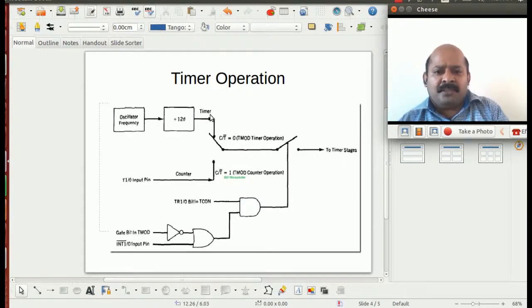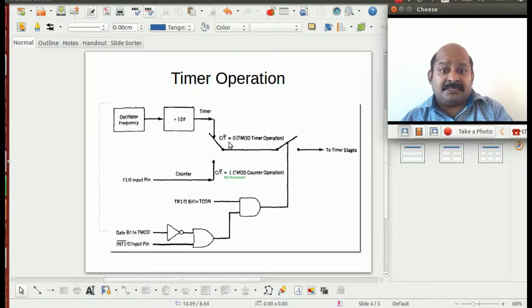When the C/T bar in the TMOD register is set to 0, the timer is in timer mode. Whenever the timer is in this mode, the clock frequency is sourced from the crystal. I repeat it again: you have a crystal oscillator, and the crystal oscillator frequency is divided by 12. That gives you the timer frequency.